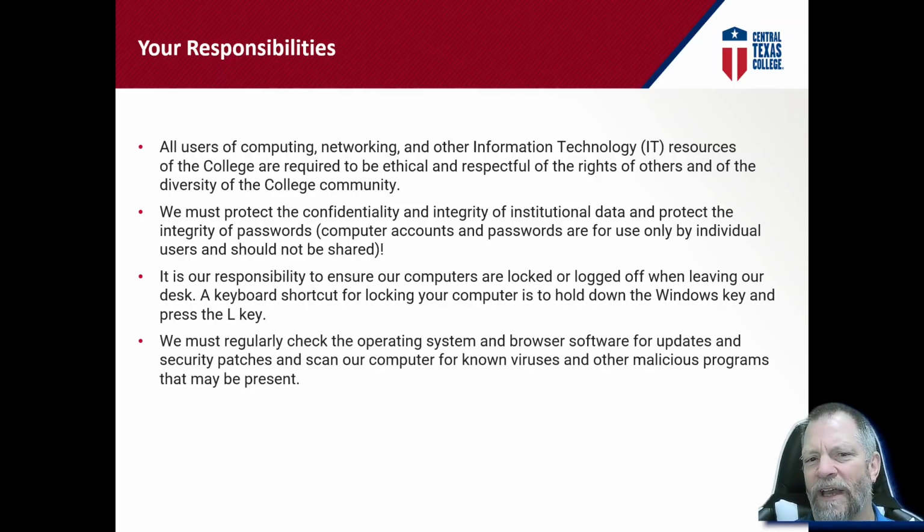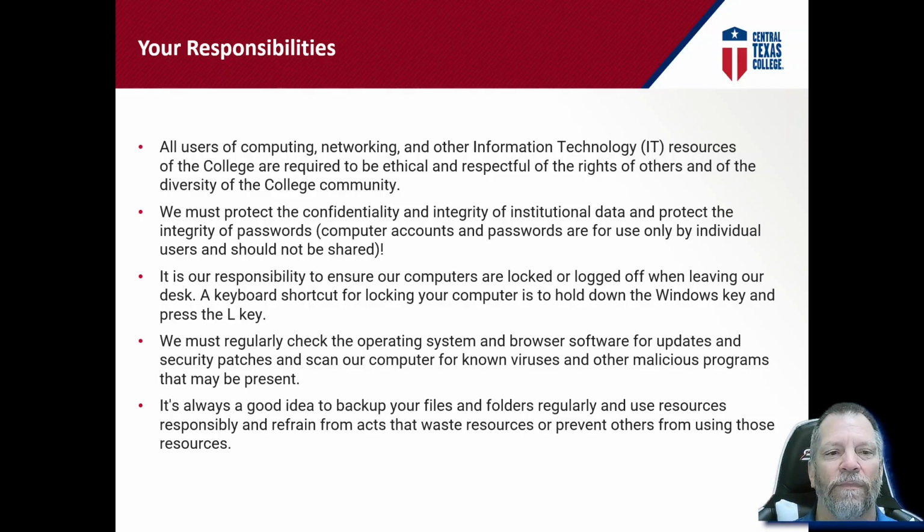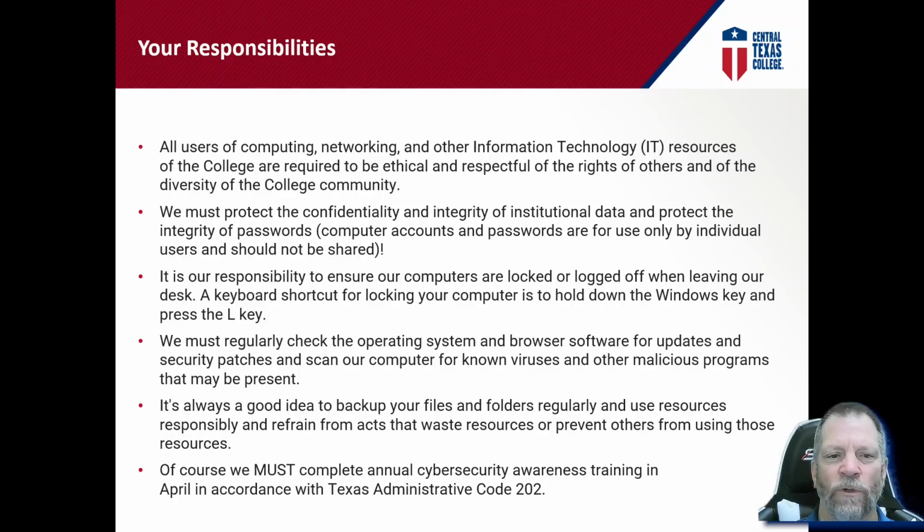We must regularly check the operating system and browser software for updates and security patches and scan our computer for known viruses and other malicious programs that may be present. It's always a good idea to back up your files and folders regularly and use resources responsibly and refrain from acts that waste resources or prevent others from using those resources. Of course, we must complete annual cybersecurity awareness training in April in accordance with Texas Administrative Code 202. And newsflash, they just added artificial intelligence training to this requirement as well.